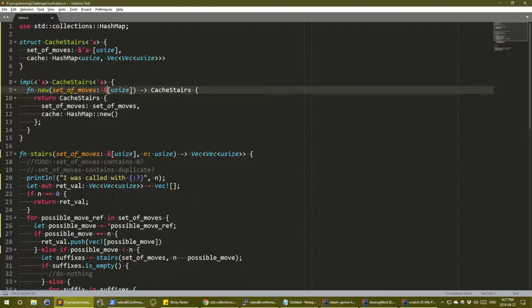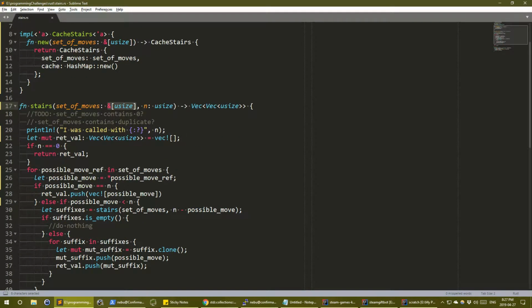Oh, was I wrong? Apparently I was wrong. You don't need apostrophe a here. Or maybe it infers it. Maybe I forgot to mention that earlier when I started talking about lifetimes, I said let me do one step at a time. What I had said earlier is it seems like sometimes you need to specify the lifetimes and sometimes you don't. I think what happens, and I don't know for sure, this is speculation, but I believe internally Rust always keeps track of all the lifetimes of all references. So for example, this has a lifetime on it, but in some cases Rust is able to auto infer the lifetime, and so it doesn't make you specify it.